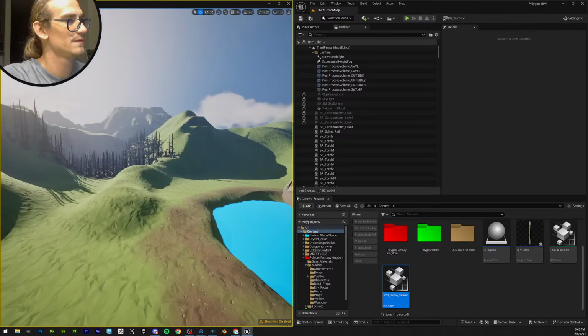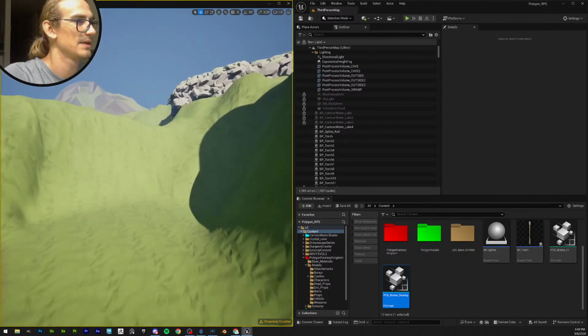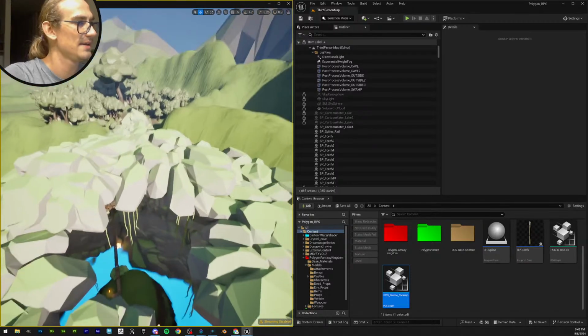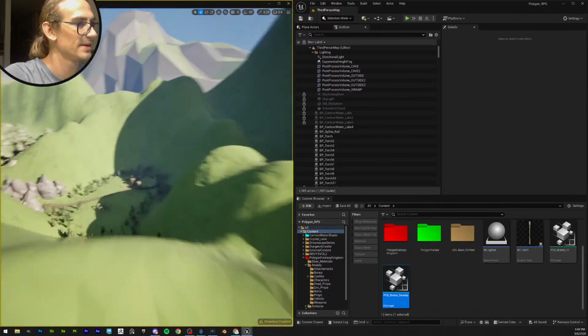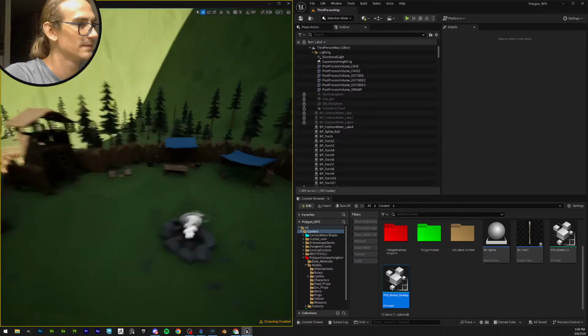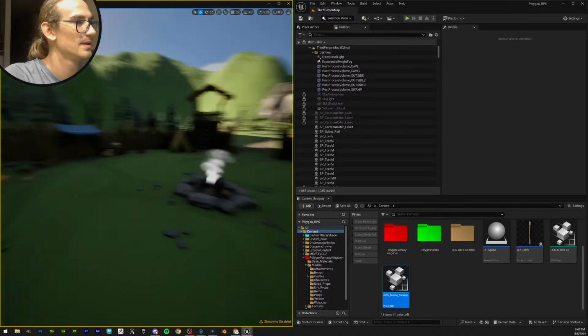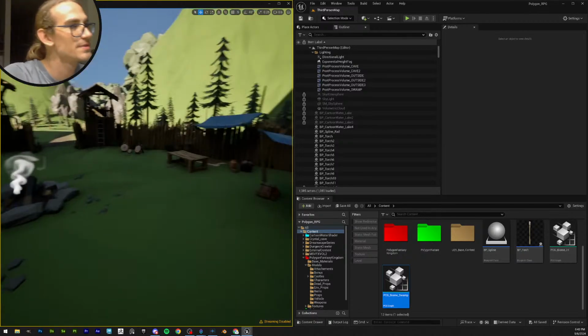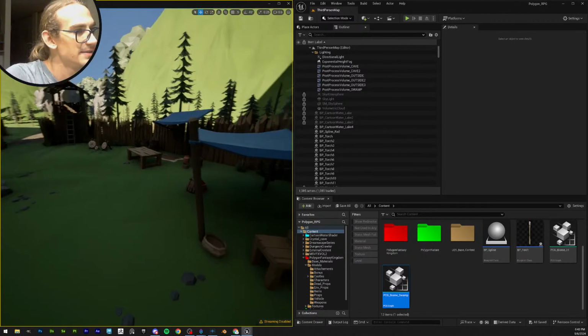A little bit too much fog. I want to play a little more with this lighting. And then we have the cave. Well, we have the starting area, which I would like to change the sun position so it actually hits this area.